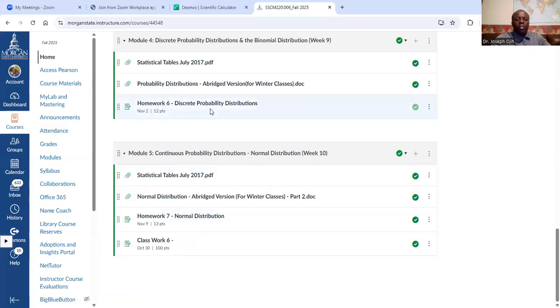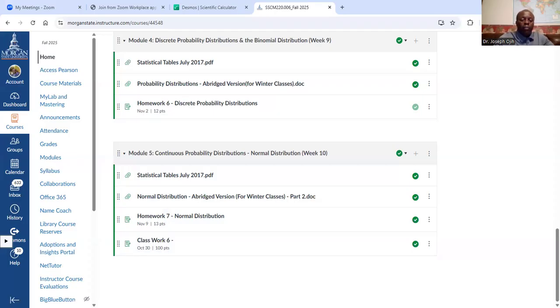Can you see the screen, sir? Yes, Professor, that's the one. This is the one that is due on Sunday. This is for the other topic we finished last week. For this one, the homework is due next week, not this week, because we're going to finish this one next week. So the classwork, I'm going to put it after we finish. At least I have given you enough background information to be able to handle it.